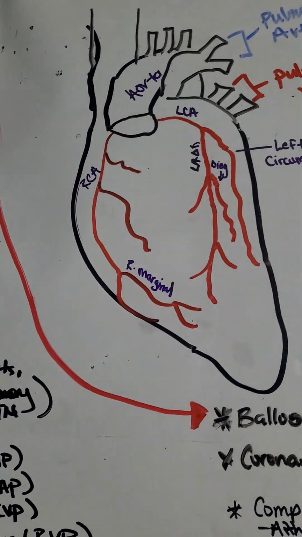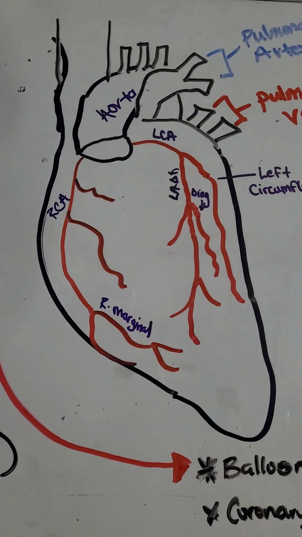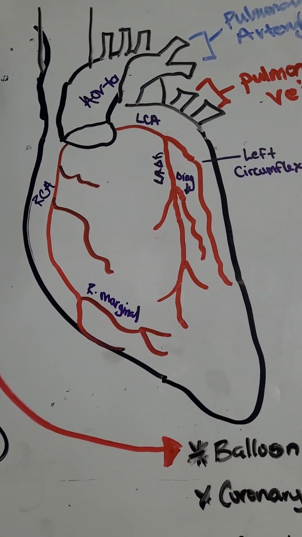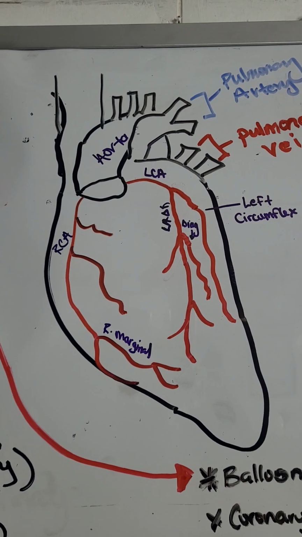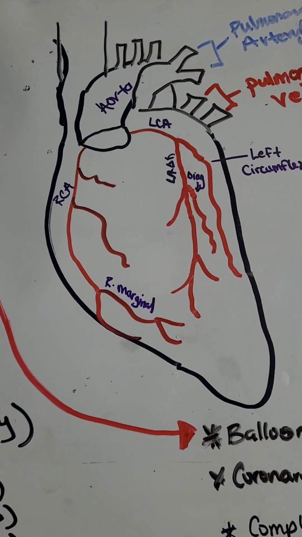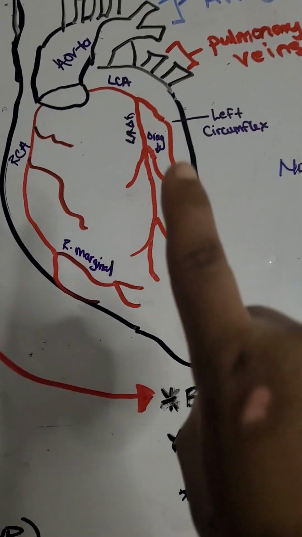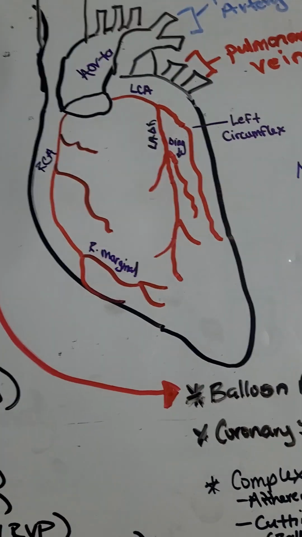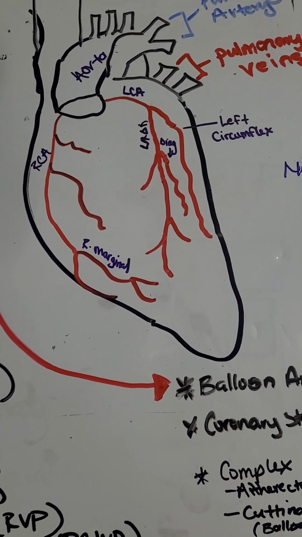So in order to understand what we do in the Cardiac Cath Lab, you need to go back to your anatomy just a little bit, your anatomy of the heart, right? Know your vessels that are going in the heart, coming out of the heart. Know also the vessels that are supplying the muscles of the heart, and that is your coronary arteries, right? So that's the red one that you see on here. Those are a big game changer when it comes to the Cardiac Cath Lab, right?